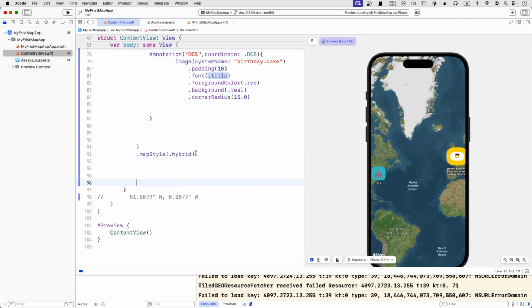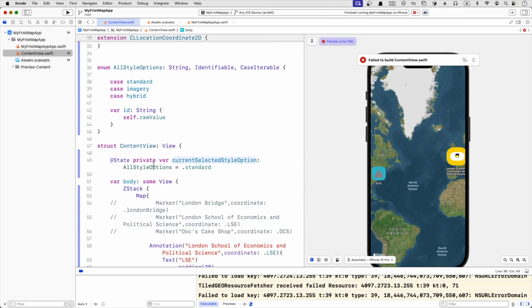finding the end of it, at the end of this modifier. Okay, do not include this modifier, just jump out of it. And I'm going to add a picker. So I'm going to borrow the picker here because I don't want to go through all the hassle. Okay, let me paste it here. Picker and selection, because we got to get the correct binding. In order to get the correct binding, I'm going to get the exact word here. So we bind this, adding a dollar sign in order to bind it with the data provided here.